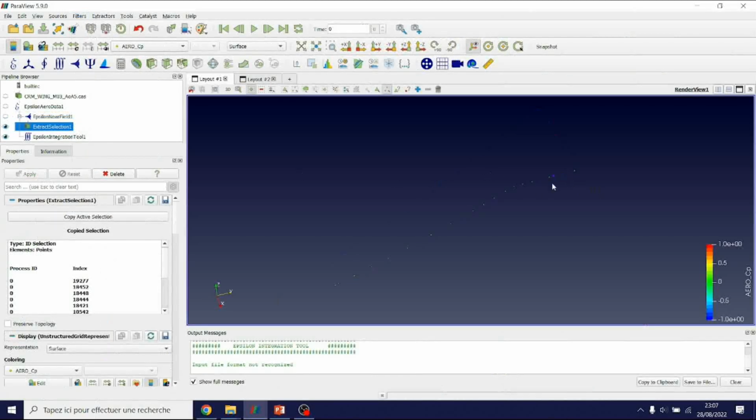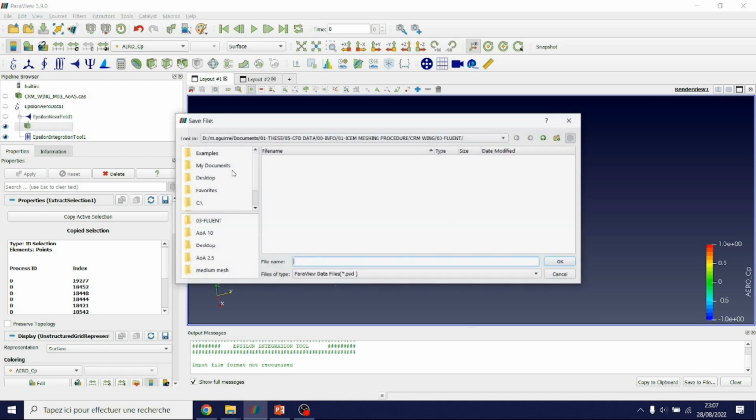And what I have are the points that I have just selected. I just want to get out of the interactive mode. I press escape. Now I don't see this violet point. And I just have here in the extracted selection the points that will allow me to generate the survey line. So what I have to do is to save these points. I make sure that Extract Selection is in blue and go here, Save Data. I will save that on my desktop.